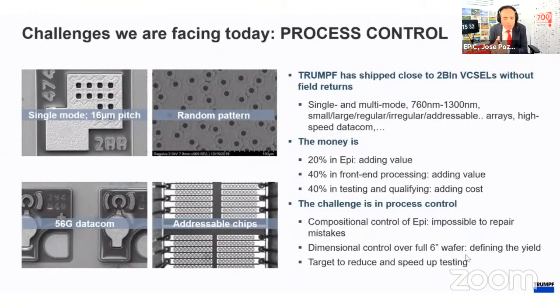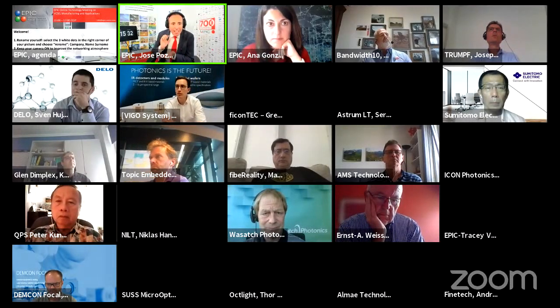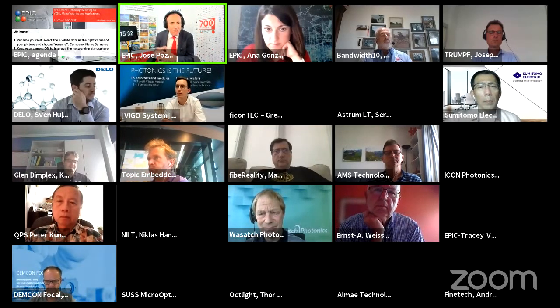We have seen companies developing spectrometers, like Avantes, that are providing this kind of spectrum analysis. And I was wondering if that's enough, because we are targeting now many different markets in which modulation is a very important parameter. And to what extent is it enough to monitor the wavelength of VCSELs? Does it give enough information for the yield? It's not clear to me. I am not sure that just having a wavelength measurement is enough. There are many companies in the room that provide testing of VCSELs at device level. But Joseph, could you comment maybe on this before I go to them? Is there enough information from the spectrum that we can actually guarantee that the VCSEL will work at device level?